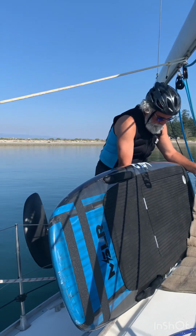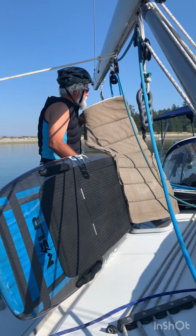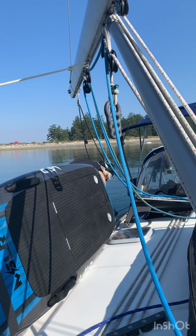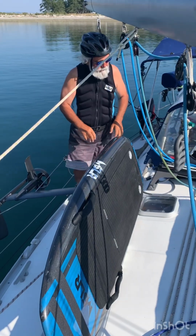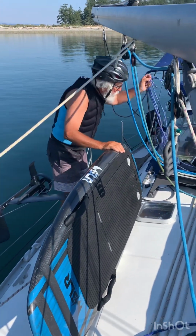Okay, now we're going to drop the efoil over the side of the boat at the gate. That's the gap in the lifelines. So just to prevent it from being scratched or from slipping, I'll put that pad in place and I'll grab a piece of line.